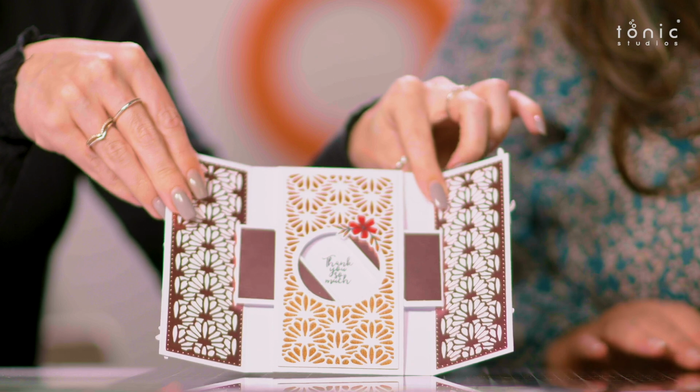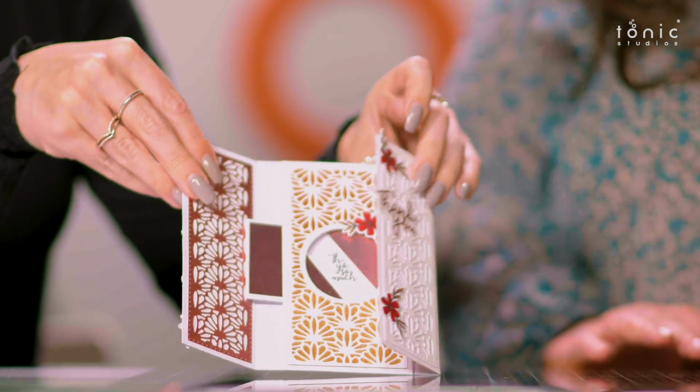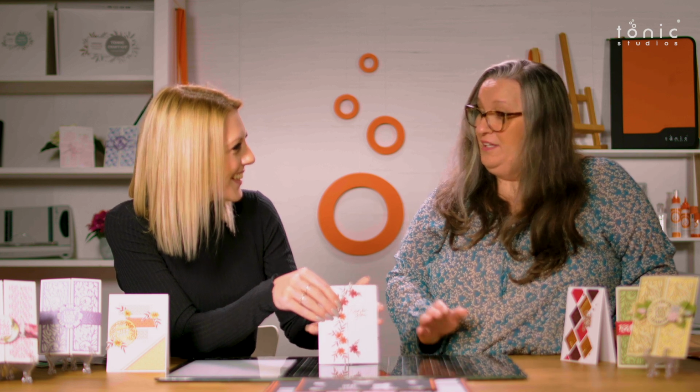That rose gold is from Harvest Moon. You did a rose gold. You've had a rose gold one before Harvest Moon, though? Yeah, we did. No, the Harvest Moon, we saw it on the kit. And then we launched the full trend. Oh, okay. So that's how you've seen that one.